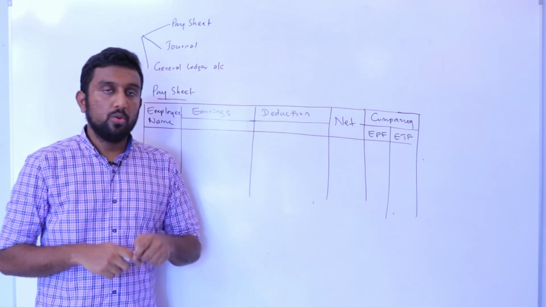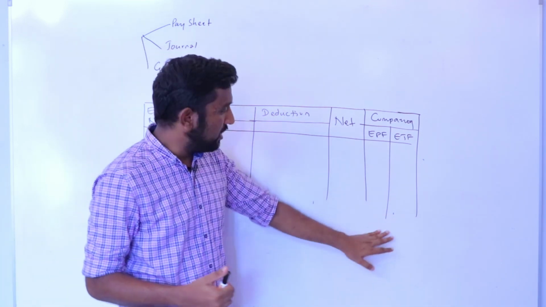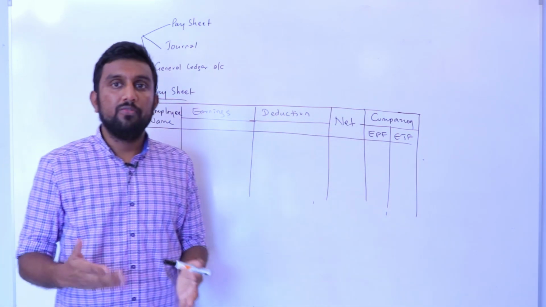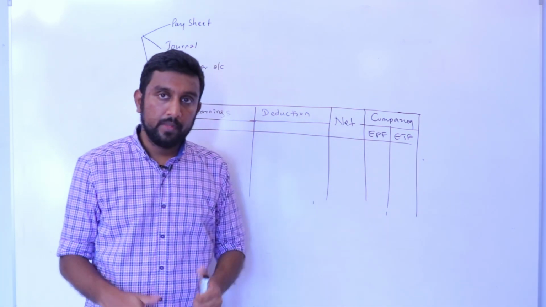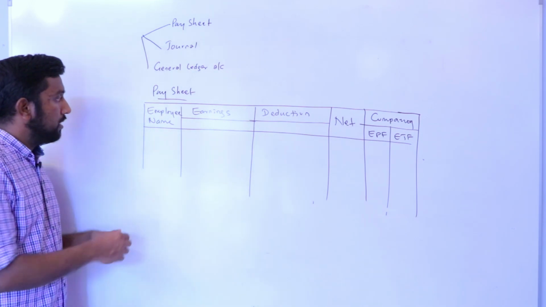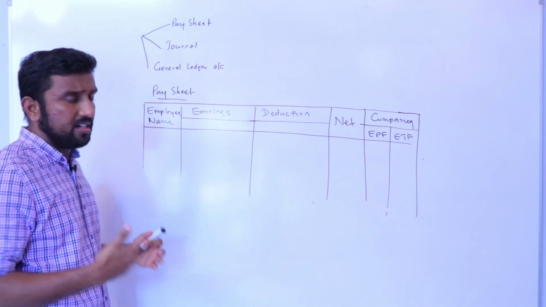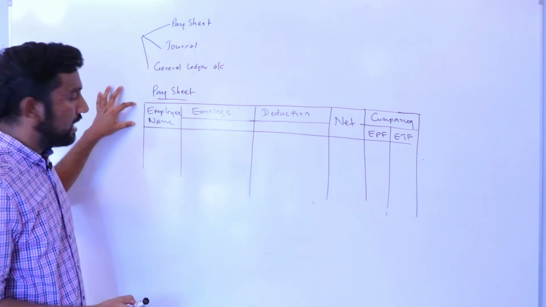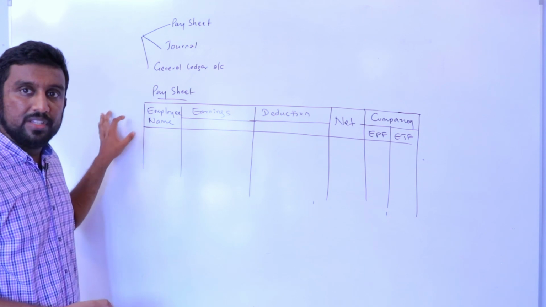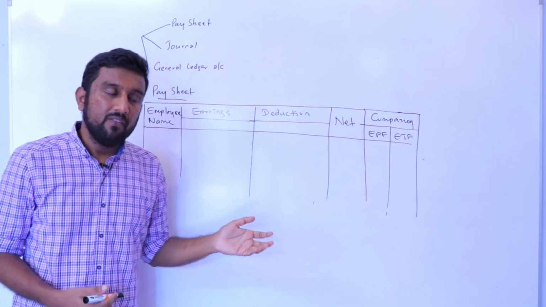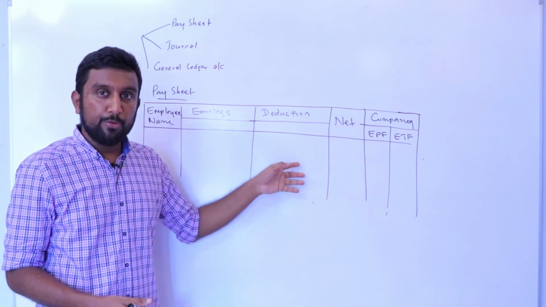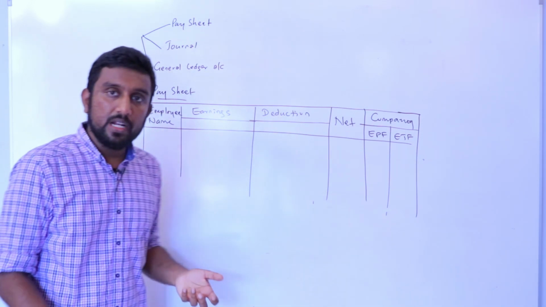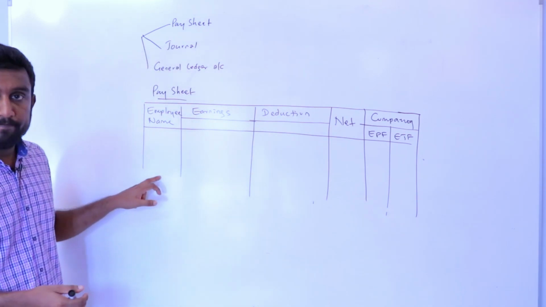In some questions they may not have ETF, but when you are preparing the format, don't think about it, just prepare it with the ETF column. If they don't have ETF, we'll just leave it. Fine. And further, sometimes in the general format mentioned in the teacher's guide, they have the employee number and other details, which is not needed. Why? Because they are going to give the marks for the amounts which you find in each column. Fine. If they just give the number instead of the name, we'll put the number here, right?